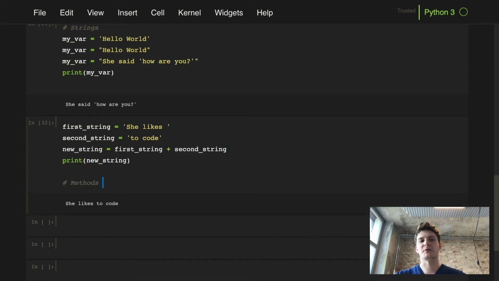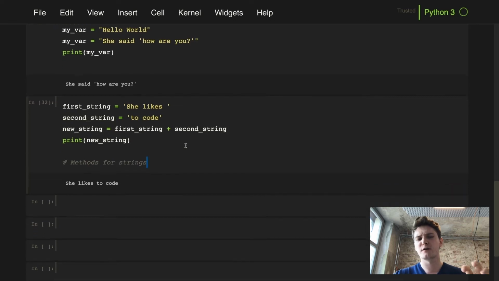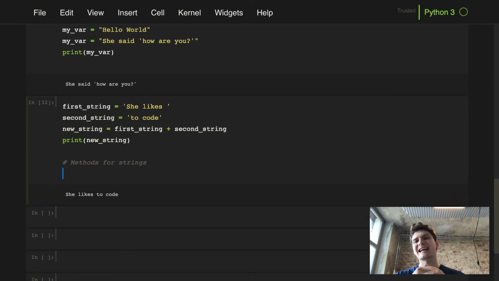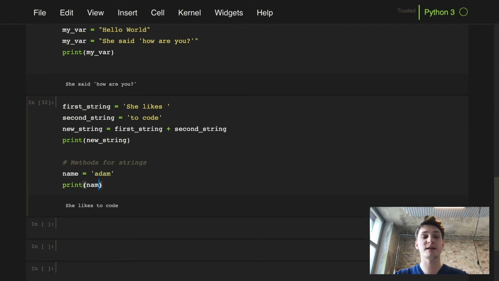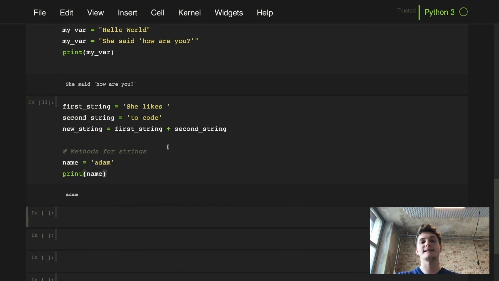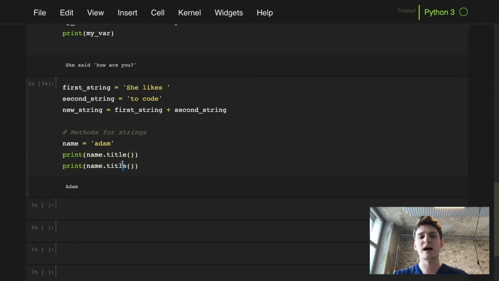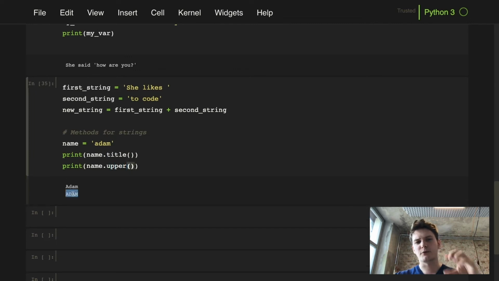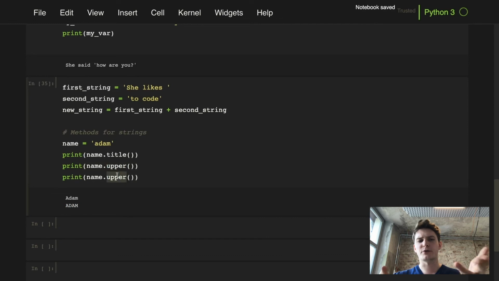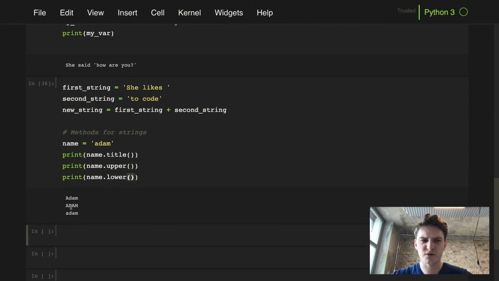Alright, now let's talk about methods, which are like a function for a string. We'll cover methods, like class methods and functions, in the next videos, but those are built into Python, and you can use them as many times as you want. So let's create a new string called Adam, and let's manipulate it with methods. First of all, we use the title method, which will make the first letter uppercase. Then we have different ones. We can, for example, use upper, which will change all of the lowercase letters to uppercase. Lower is a totally different thing, which will just translate everything to lowercase letters.